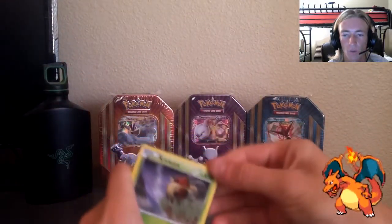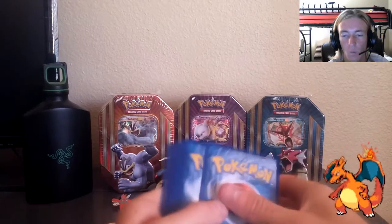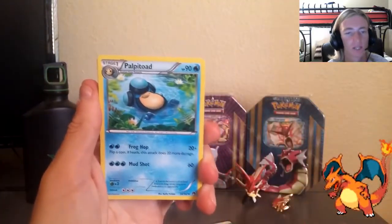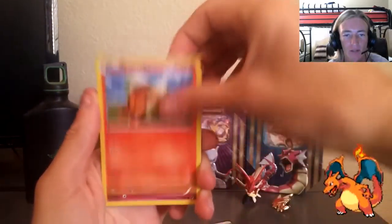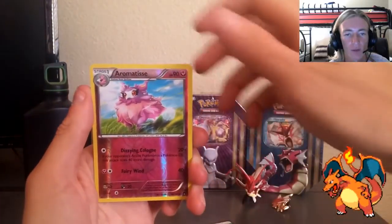I'll take it. Let's just get into this next pack. Third pack, gold-plated Greninja. But yeah, just like I said in the background, we do got the Power Trio tins from 2016. Mewtwo, Machamp, and Gyarados. We will be doing them in single videos, so stay tuned for those. Cannot wait to unbox those, because it's gonna be my first tins in forever.